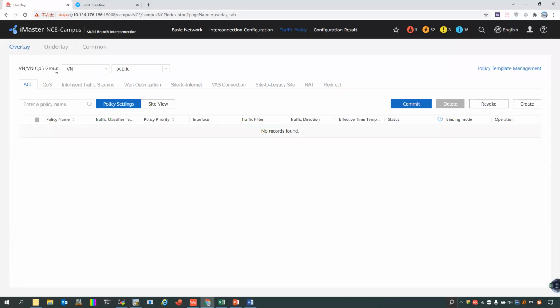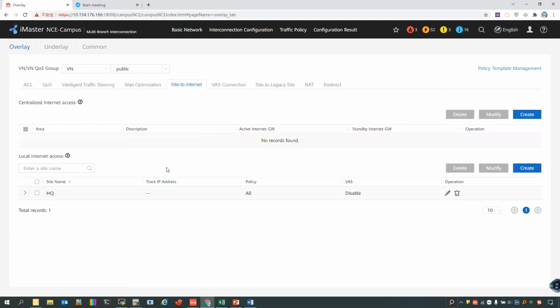We choose which network, we choose the public, and we click the site to internet. Inside this page, you can find that we have two modes to choose. The first mode is the centralized internet access. It means all the traffic designated to the internet should be forwarded by the HQ site.